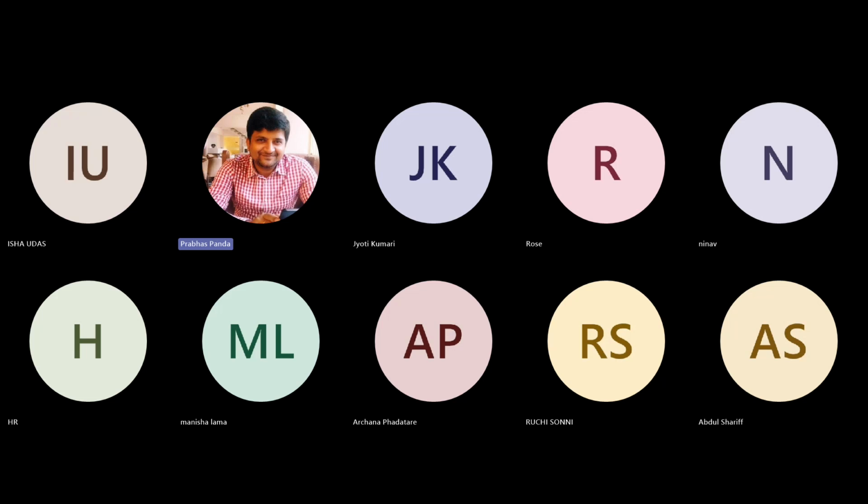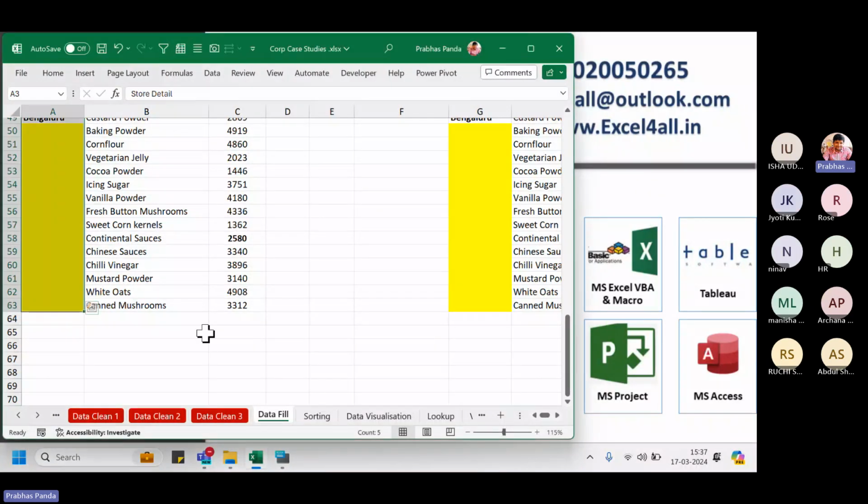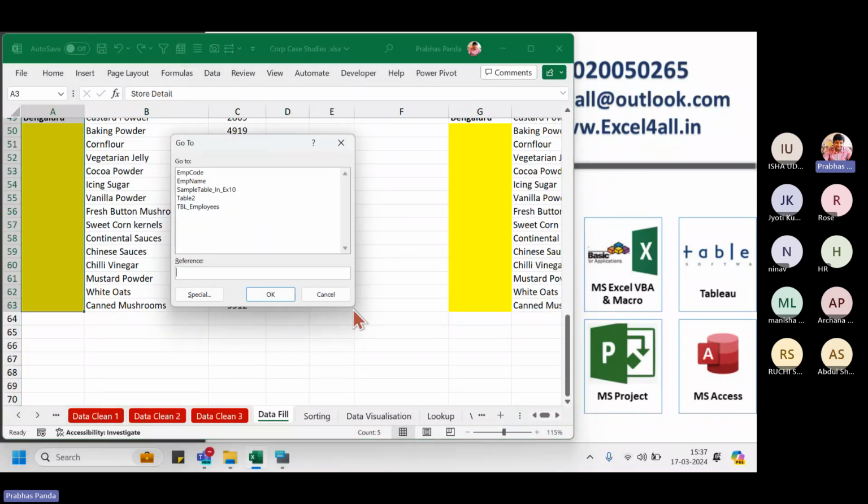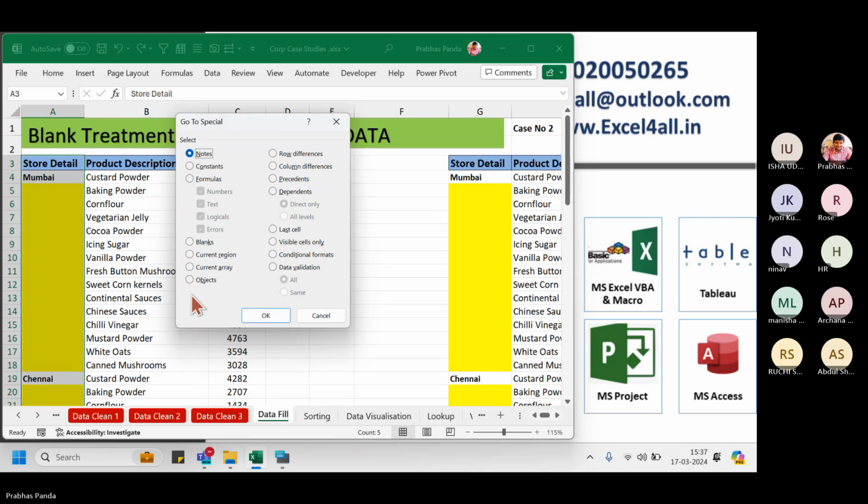Now, once you have done this, just have a look at my screen, then press Control G, G for gamma. And here, a Special button is there. Go for that, and you have an option called Blanks.